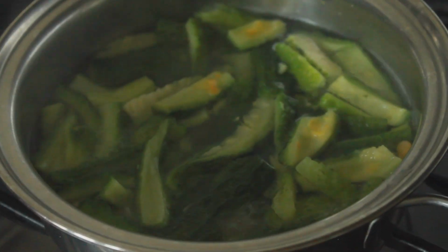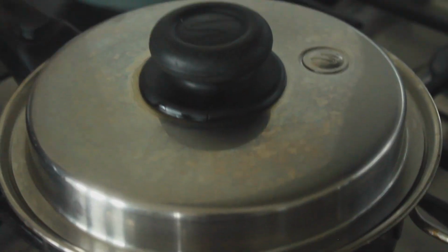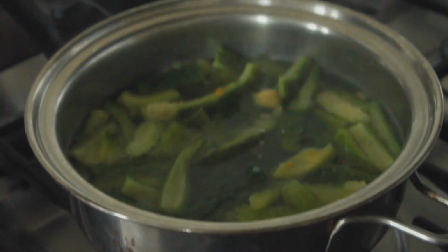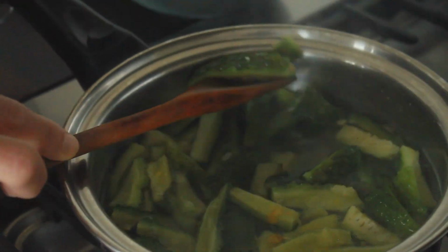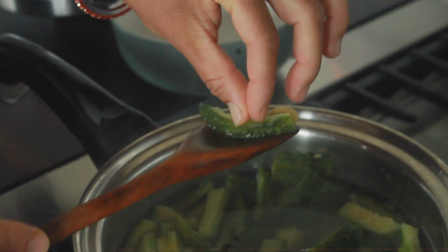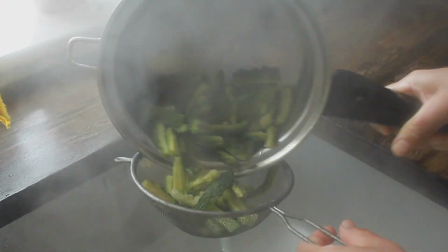To begin, we will need to boil the karela for a few minutes. You can stop boiling the karela when it is slightly soft, but do not boil to the point where it becomes soggy as we want it to still have a bit of a crunch. After boiling, drain out the water.